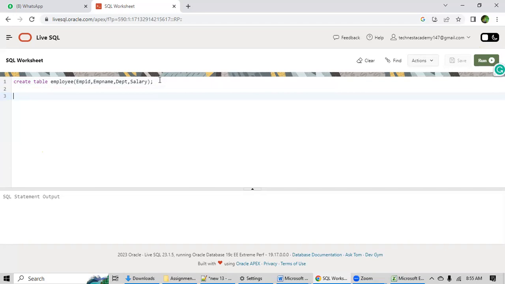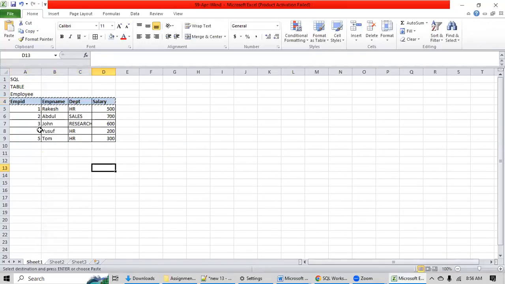You must know how many of those 10 guests want veg and how many prefer non-veg, right? You will collect all that information. Similarly, when you're creating a table and giving the names of the columns, you have to tell the SQL engine what type of data you are going to store here. So in employee ID, what type of data have I stored? These all are numbers, right? Numbers or integers, correct?